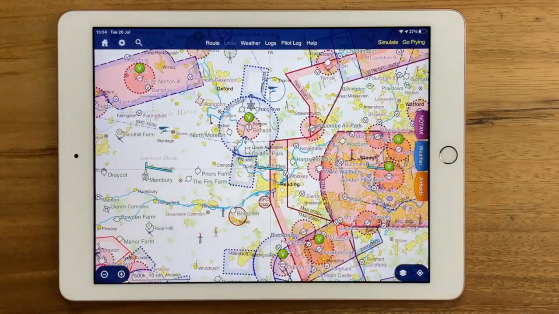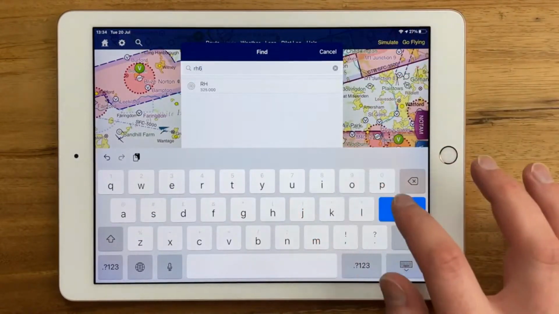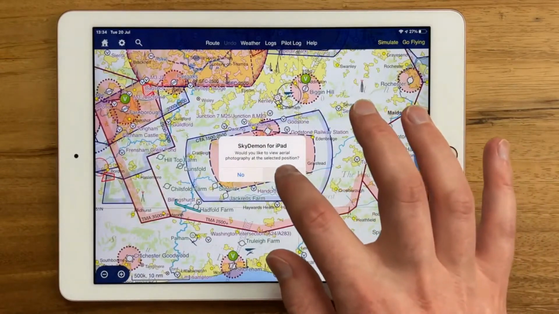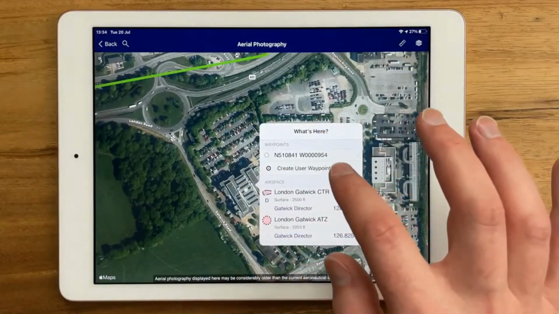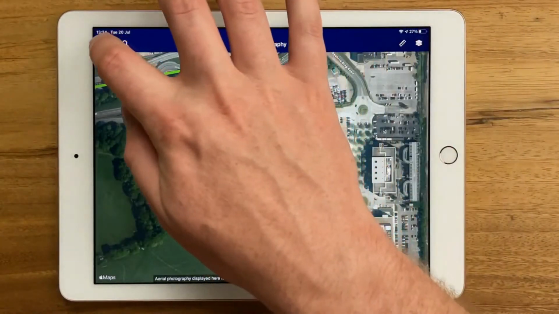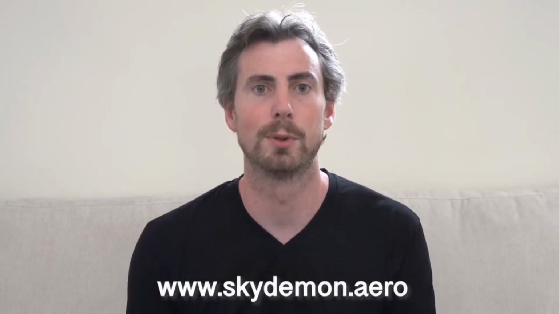Hi, I'm Tim from Sky Demon. Welcome to today's top tip. To find a street address or postcode in Sky Demon, open the Find tool and type in the address or postcode you're looking for. Select the result and the Sky Demon map will take you there. It will offer to show you aerial photography at the position. Press yes and you can scroll around and find the exact building you were looking for. Press and hold and you can create a user waypoint there. This is the headquarters of the CAA in the UK. Press save, you'll see your waypoint is there, and go back to the main map, and it's there too if you want to use it in a route. For more information and tips on using Sky Demon, go to skydemon.aero and choose Help and Support.